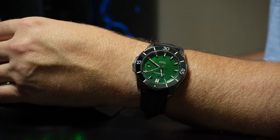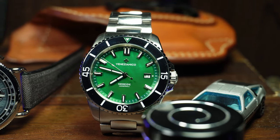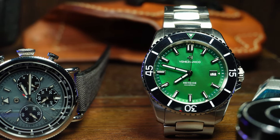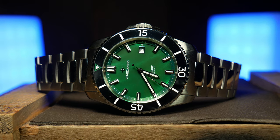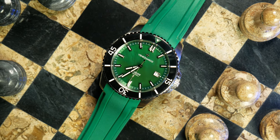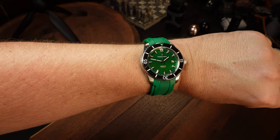I will say this is one of the best green dial divers I've seen. It's more about the uniqueness of its combination rather than any one particular element really standing out. Combining the tungsten bezel with the Mother of Pearl dial and floating indices — I haven't seen anything else quite like it. Even though it has a terrific striking look, it's still a watch with great contrast, everything coming through clearly and easily, just with a very pronounced presence — especially on the rubber strap. The first time I wore it on that green strap, my wife noticed it immediately from across the room and asked what it was. She did like it — in fact, if it wasn't too big for her wrist, she probably would steal it.